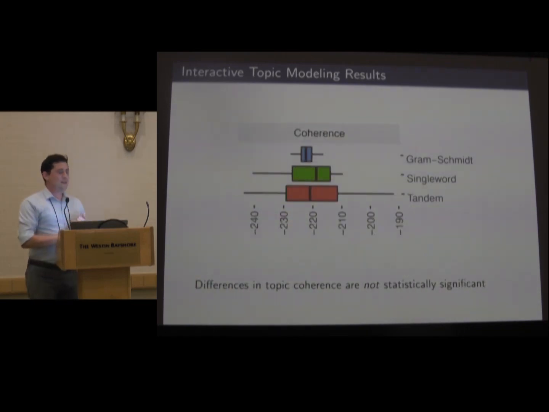One interesting thing we found was that we achieved the same topic coherence using tandem anchors that we did with single word anchors, which is somewhat perplexing considering that we just claimed that tandem anchors produce better features. What this says is that if you look at the top n words of the topics produced by single word or tandem anchors, they do seem to express a concept that is coherent.